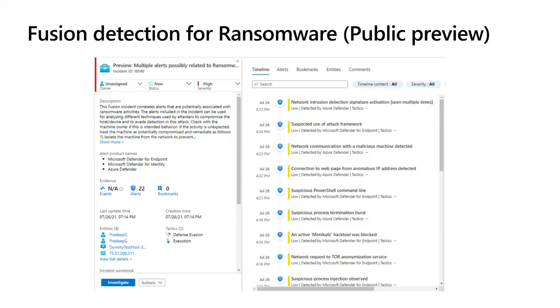So you can see if we have a look at this incident that's triggered, you can see that on the timeline, actually, there's quite a number of low severity alerts, and they've come in from a lot of different products there. Defender for endpoint, and they also would bring in Defender for identity, and you can see that, you know, in isolation, these might not be anything, but just based on Microsoft's threat intelligence and what we've seen before, we do see that this could actually be ransomware. So again, we're just using our machine learning smarts to actually help you out there, because that is something that could be missed potentially.